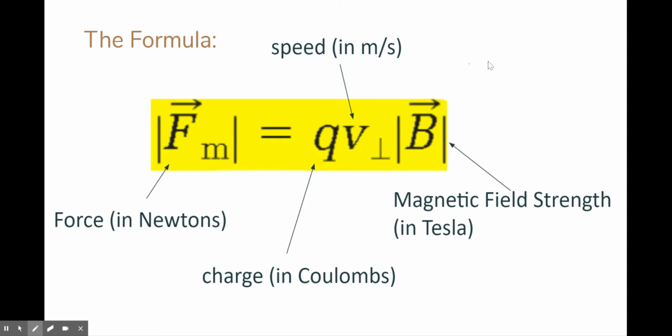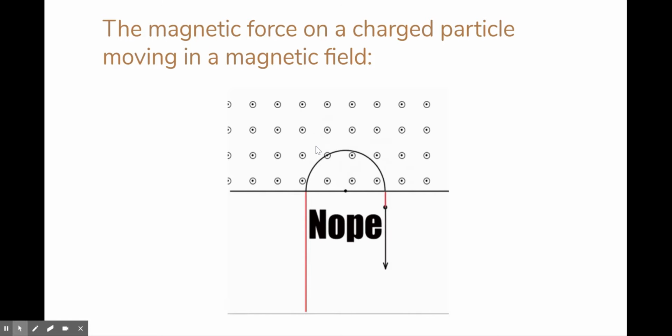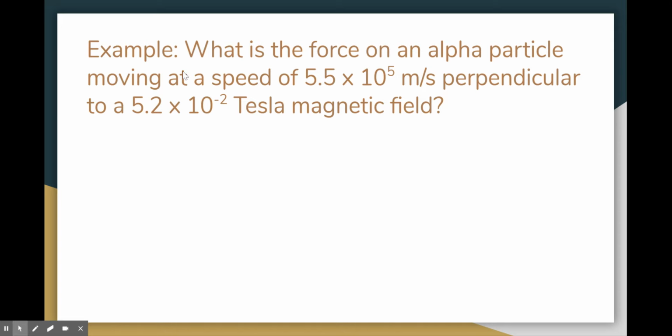So if you take a look back at, let's just go back a page here, you'll see the charged particle traveling up hits the magnetic field that is exactly perpendicular to it because the magnetic field is out of the page. And so that's just a prime example, the perfect application of the formula. The velocity is exactly 90 degrees to the magnetic field. And for the most part, that's what we see. And so most questions take this kind of appearance.